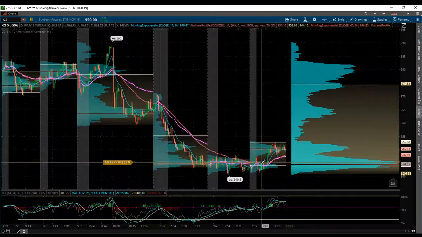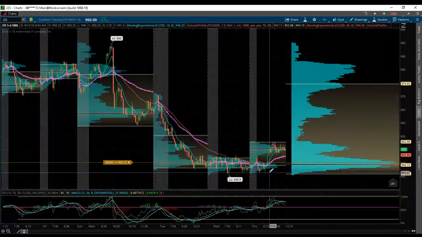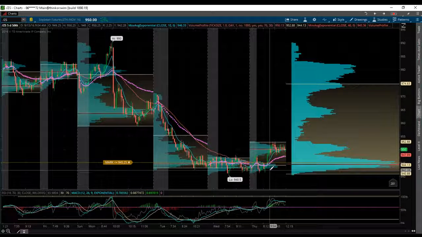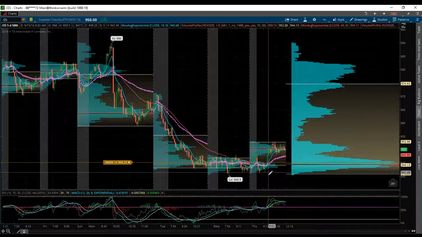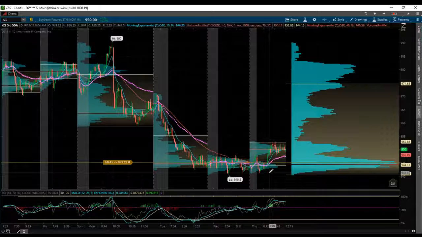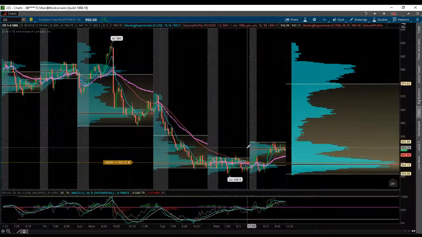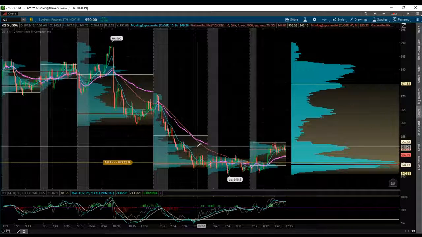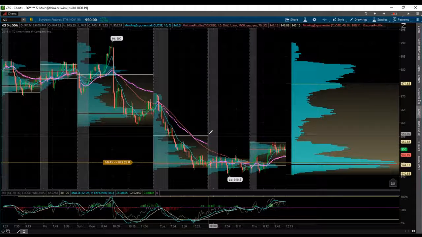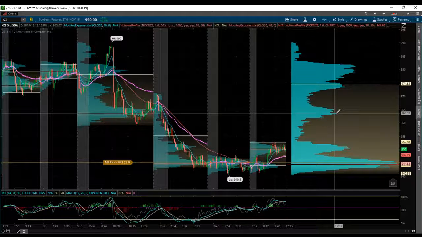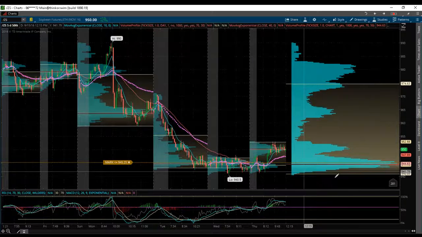And then from there it was, hey, stops below the low of the day. So what this allowed me to do is clearly define the risk. I'm basically saying, hey, I'm going to take 5 cents of risk, and I've got zones above me at 50, which was from the prior day. I've got 54, 56 up here, and then on composite I've got potentially as high as 63. So I liked those areas. I liked the fact that we had traveled quite a bit in a little bit of time, and it allowed me to really define the risk. So that's something with profiling that allows me to see, because I can see all of this business.